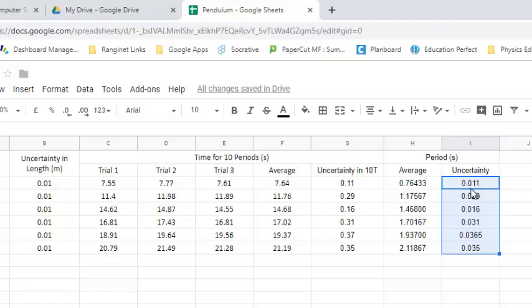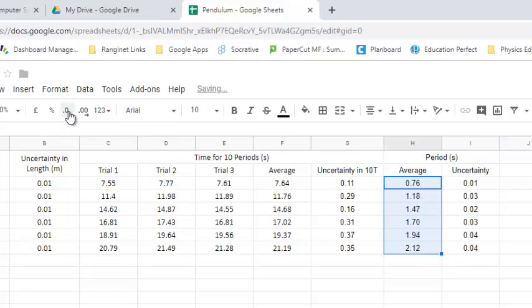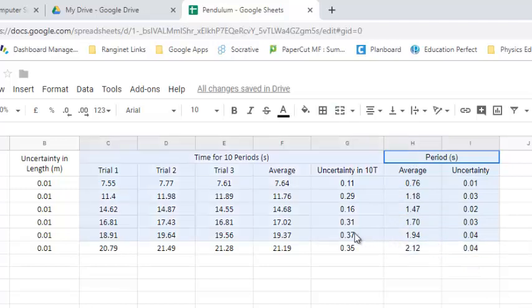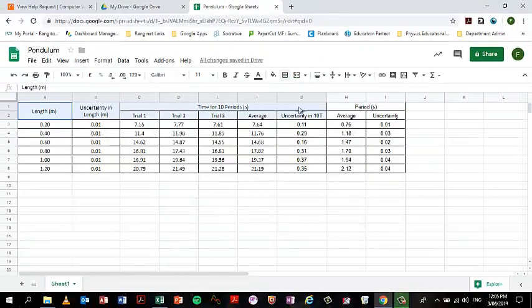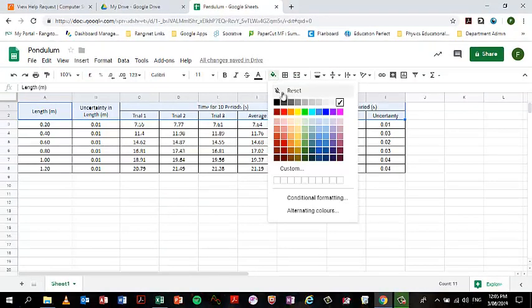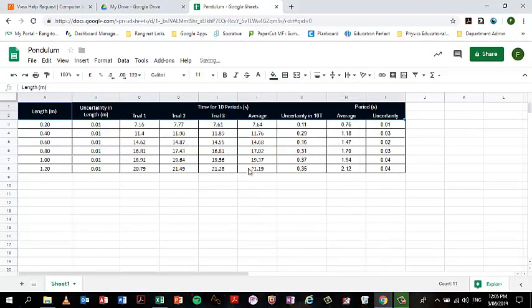Okay, so now we can see that they're all more than one significant figure, so we need to reduce it. Let's just check. Yeah, they're all going to be reduced to 2 decimal places like that, which means that I need to reduce these to the same number of decimal places as the uncertainty. So now I have the correct values here. In fact, all of these values are now good. I'll add some borders and maybe either bold or do inverse coloring on this one, just to show that they're the headings. Okay, and then this is now my raw data table.